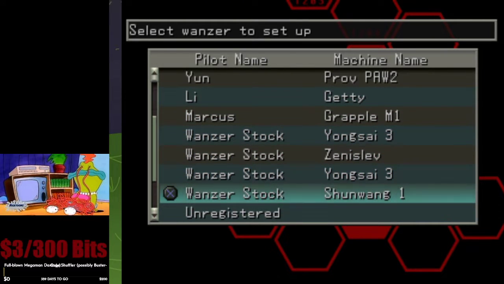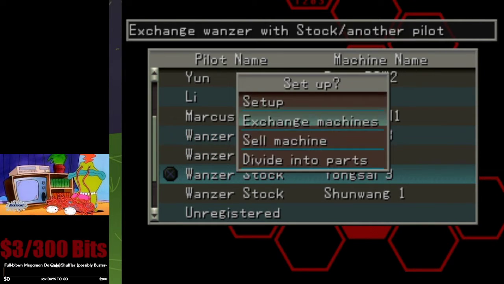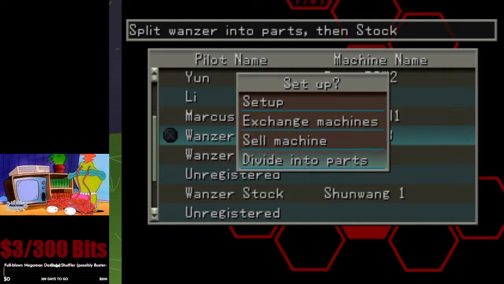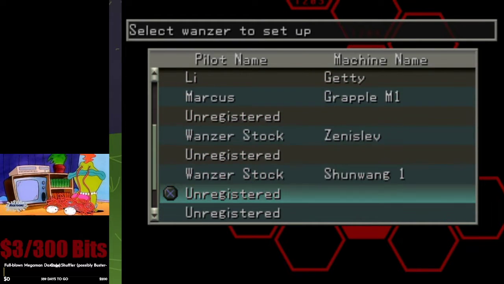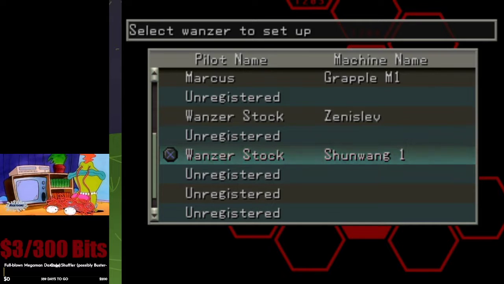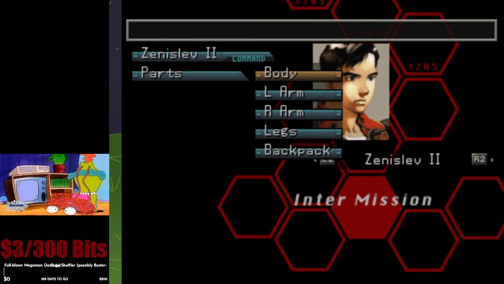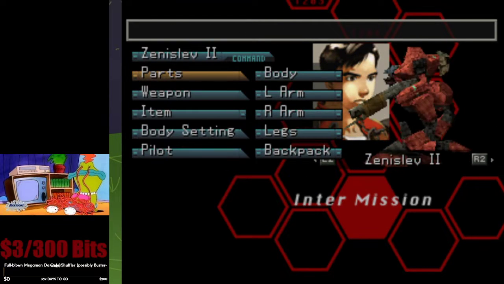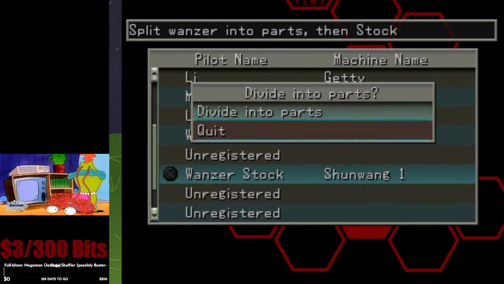And let's see. I could get more for that one, so let's sell that, and then I think I said I already had that, so anyway, sell that. Keep the Zenislev as a token. And did I do anything with the Shuang? Let's see. No. So let's see if we can fix that. Divide into parts.